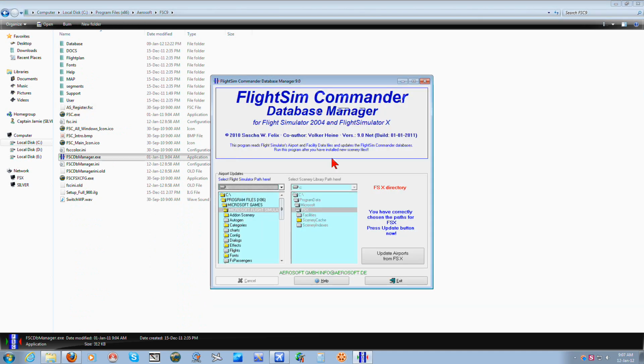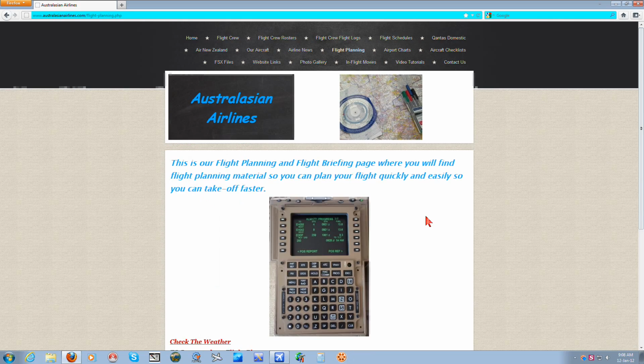So you just run that, and this is where it'll install all the scenery files from your flight sim. The first thing you need to do is point the database manager to your main flight sim folder. Whether you're using FS9 or FSX, you'll need to tell it the correct path, and it'll tell you over here once you've selected the correct path, and then you'll be able to click Update Airports. You'll then see a lot of information going across the top here. It'll just be installing all the scenery files, and once it's completed, it'll say Finish, and then you can just click Exit, and you can close that.